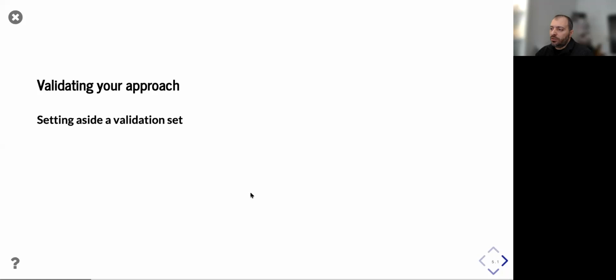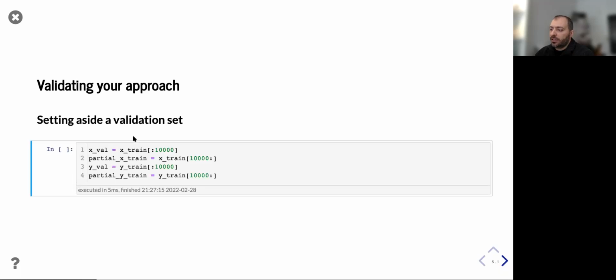So what we do is that we take the training data and we split it into train and validation. We check how the performance is on the validation data that the model doesn't see during training. And based on this performance, we can tune these hyperparameters. So this is a very common strategy. So let's set aside some validation set. The data are already shuffled, so we don't have to shuffle this time. We will just take the first 10,000 to be validation, both for the X and the Y. And we keep the rest from the training data as partial train.